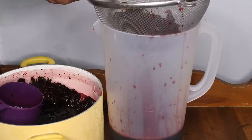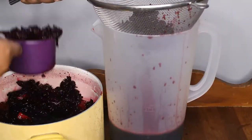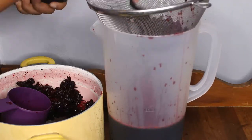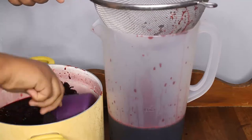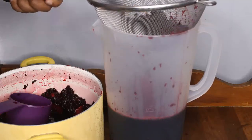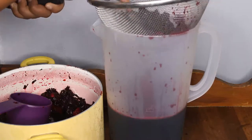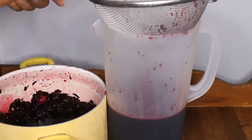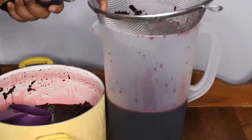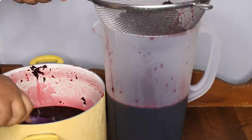So since this is not a traditional drink in Jamaica, let me just go ahead and break this down for you. It is known as sorrel in the Caribbean islands, Sobolo in Ghana, Zobo in Nigeria, and Bissap pretty much throughout West Africa. So what is Sobolo? Sobolo is a hibiscus drink made from hibiscus petals, not to be confused with hibiscus tea. The hibiscus used for this drink is said to be indigenous to West and East Africa. It may have made its way to the Caribbean by way of the slave trade. Different cultures make this drink very differently.